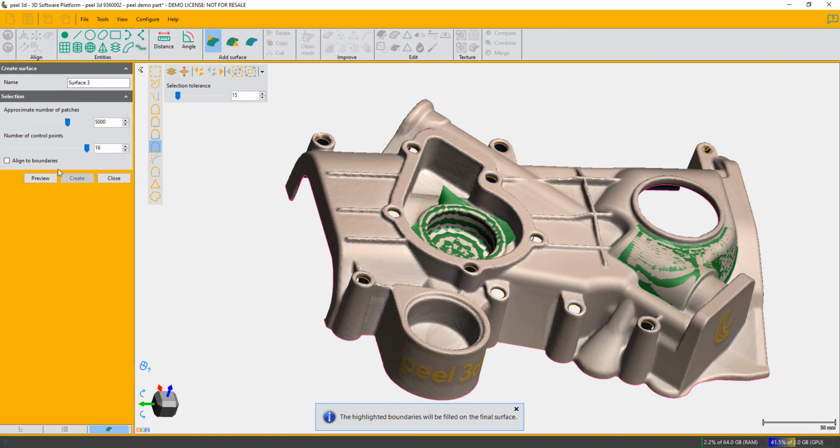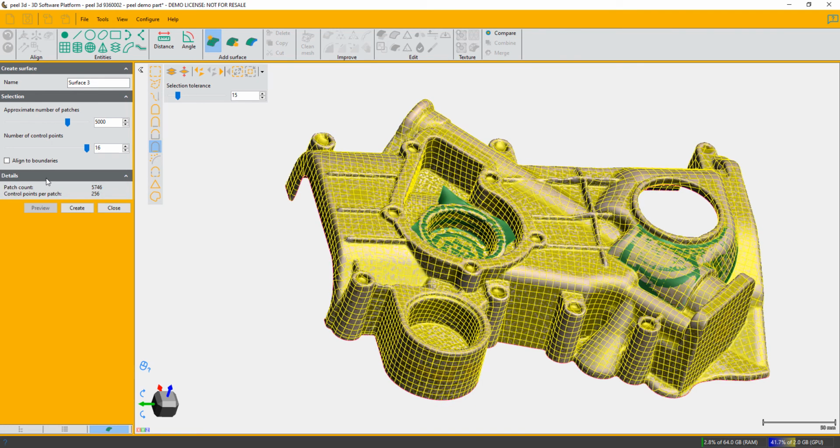Okay, so I'm ready for a preview. This does take a little bit of time, so I might speed this up. And there is our rather nice NURB surface, but you will see it has filled in all the small holes, but not the large holes. So I'm happy with that.